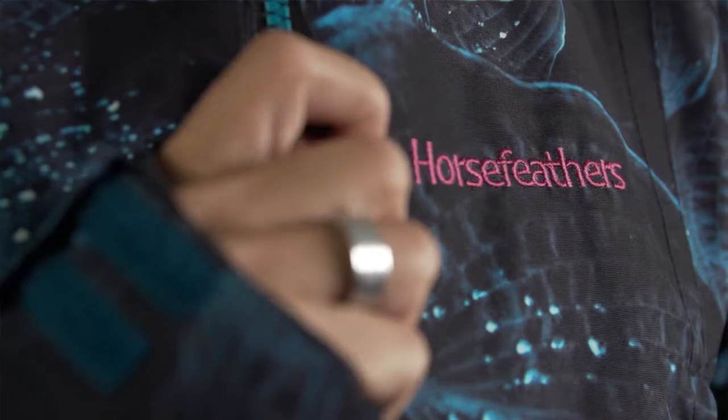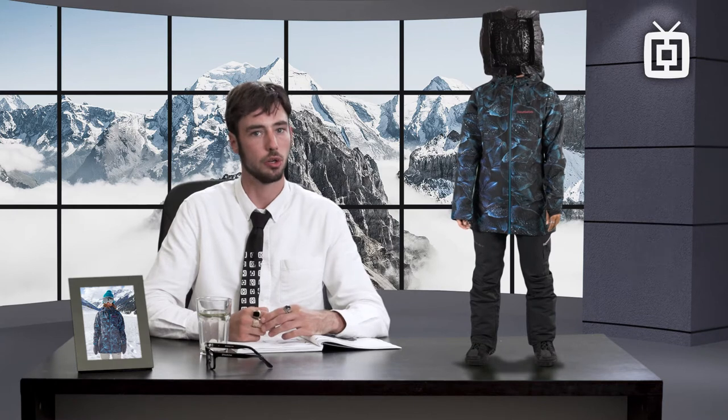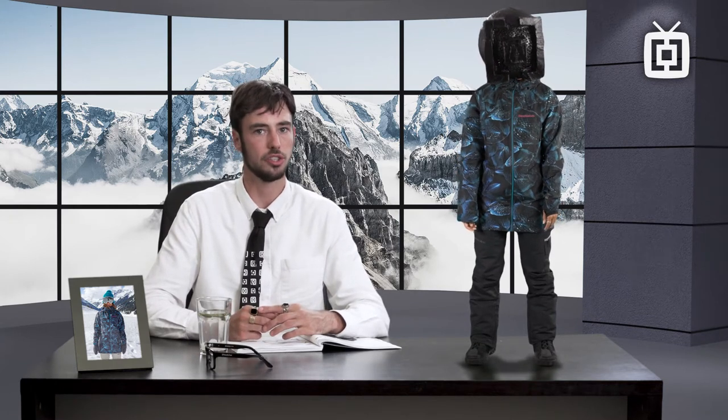The fit of this jacket is tailored mid and the lining consists of 100% polyester mesh and 100% nylon taffeta. Now let's look at the technical features ensuring maximum outerwear performance. All seams are taped to prevent any water or moisture from entering the jacket. As in all of our jackets you'll find YKK zippers which are extremely durable and easy to use. All the threads used for stitching are by Coats because they've been making the strongest threads on the market for over 250 years.